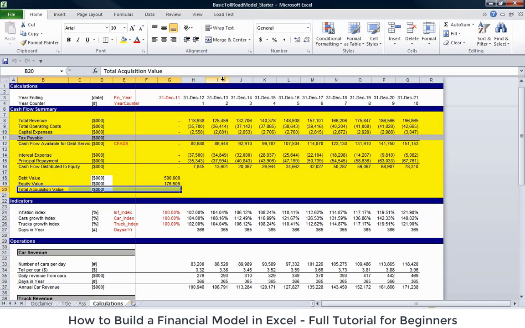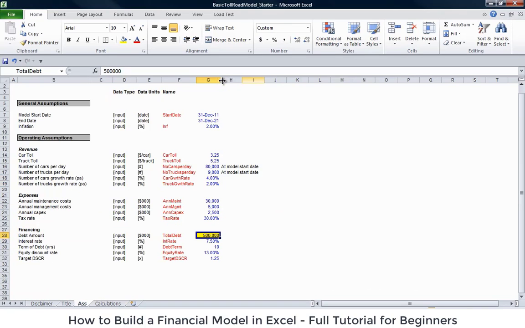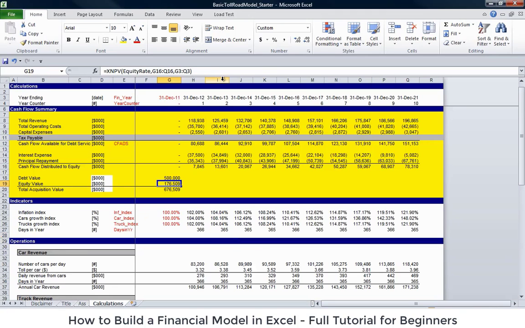Now some of you right now might be saying, whoa, you're going way too fast, I'm not getting all of this. That's fine. We're going to talk quickly about this equity value here. All we're saying at the moment is we're going to come in and buy this asset. We're going to put some debt in. We don't know what that debt amount is yet, so we've put a plug figure in. We're going to put some equity in also, and on that equity, we want a return of 13%.